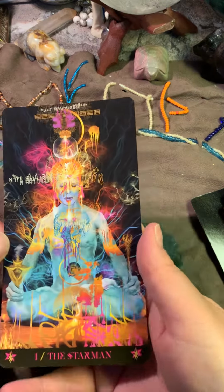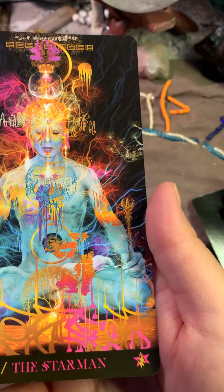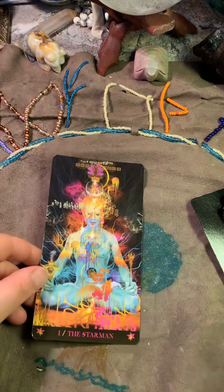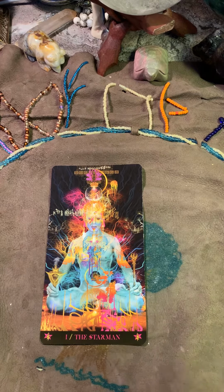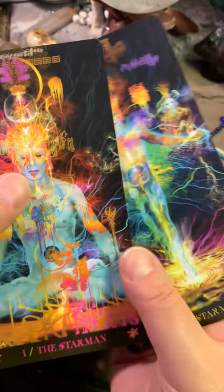And here is the extra little card. And here is the Starman. I don't know if I went through this. Let me just check it out. Okay, I have two different Starmans I can use, I guess.